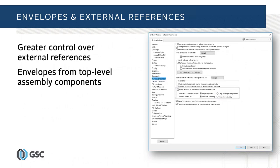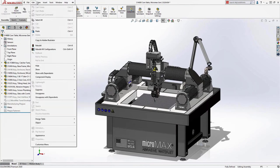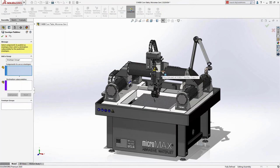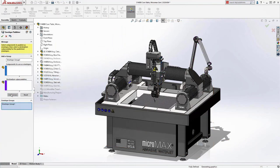Another new performance enhancement in SOLIDWORKS 2020 related to assemblies is a new way of working, where we can now use envelopes with external references to top level components to make it easier for teams to work and also make it faster to work with large assemblies. So you have something like this mechanism here, and there's a bunch of sub-assemblies in here, and maybe there's a couple of different individual people or teams that are going to work in these sub-assemblies. In order to have those people be able to work with things in position at the top level, they're going to have to always have the top level open and referenced. But now in SOLIDWORKS 2020, I can take some top level components as I decide, and I can say I'm going to publish an envelope reference of those top level components into the sub-assemblies.